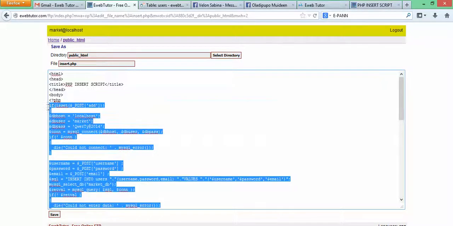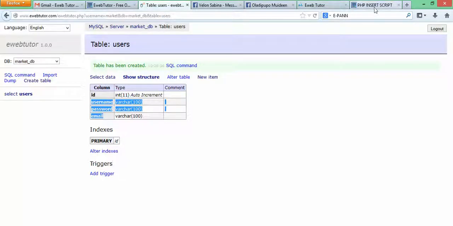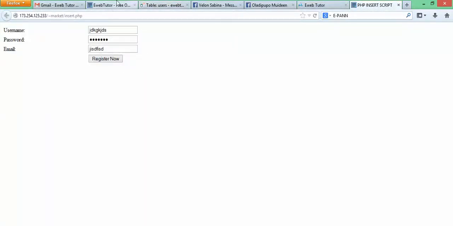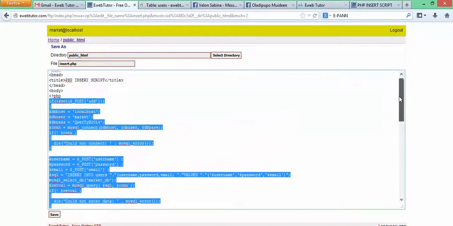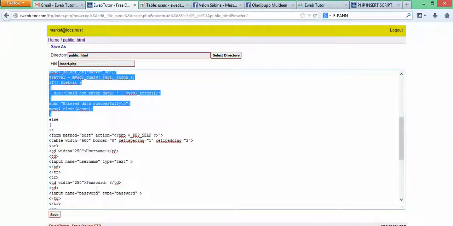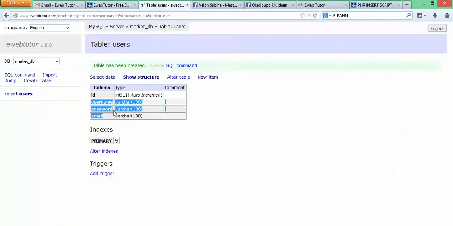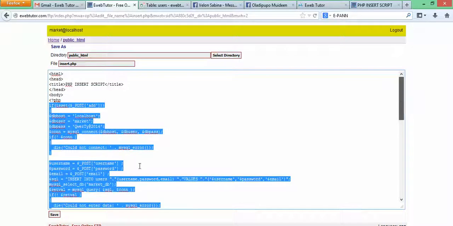All this that you are seeing now is the script aspect. So when somebody clicks on register now, the script is going to connect the data that the user enters on this form to the database. So we are going to explain how this script works. The script is where we connect this form to the database.